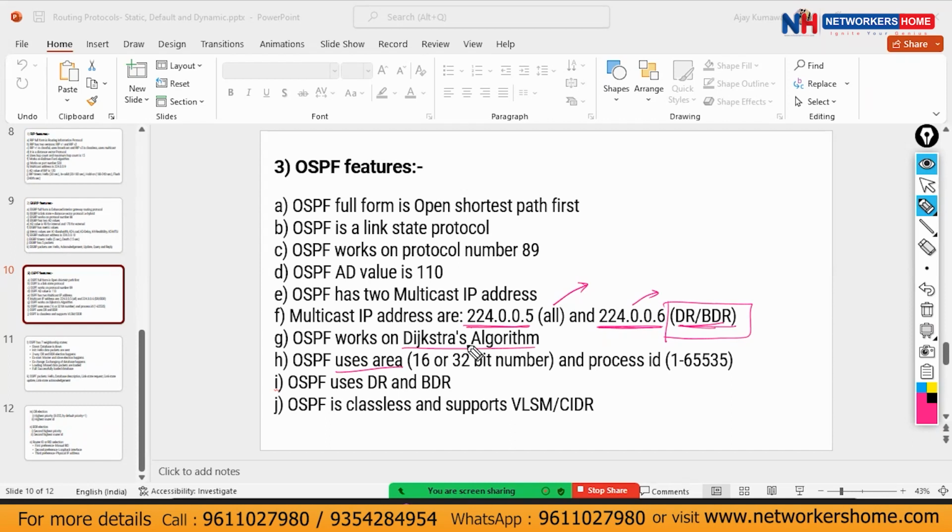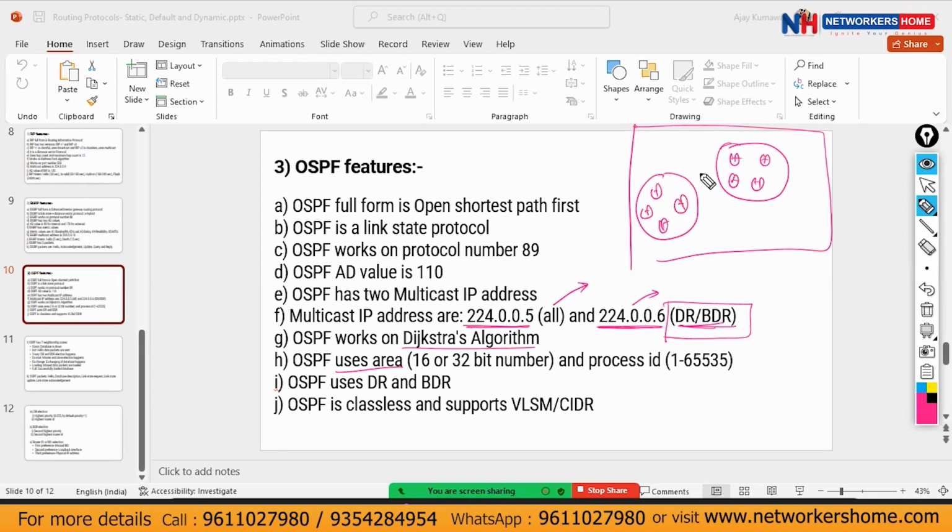Now, let's say this is one autonomous system, and OSPF has divided it into 2 areas. Routers in this area have information about this area only. Routers in the other area have information about that particular area only. If you want communication between these 2 different areas, you need a special type of router known as ABR, the area border router. It connects the borders of the 2 areas. Okay, so that is the ABR. For a router to be an ABR, one area must always be 0.